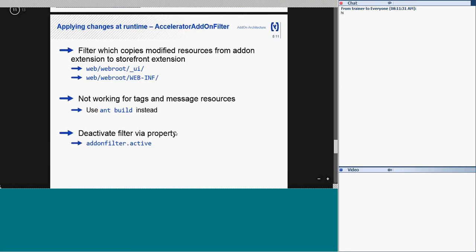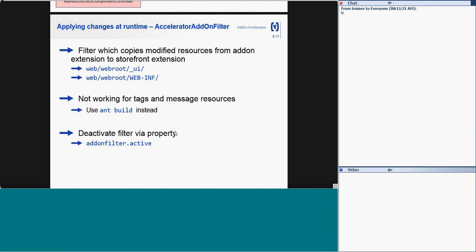So this is what. Okay. So we are just applying the changes on the runtime itself, like the modified resources. This is what I was telling. If you want to apply the changes at runtime, then you have to modify this add-on src folder. Means whatever is in the new copied file, you have to change it. If the add-on is enabled, it will get changed.